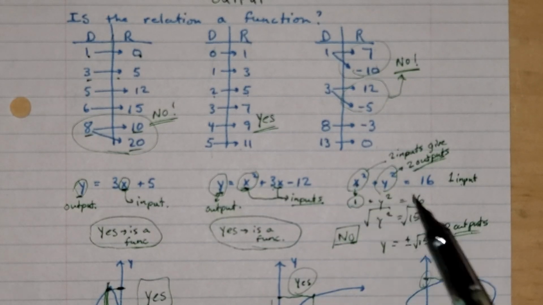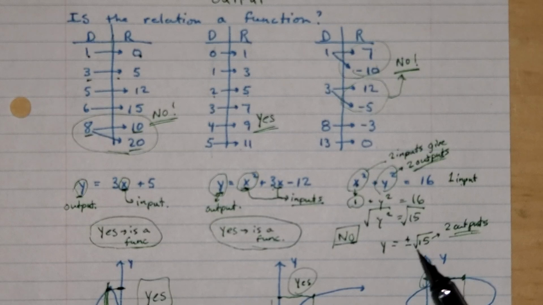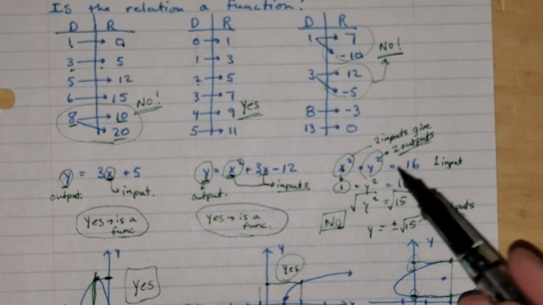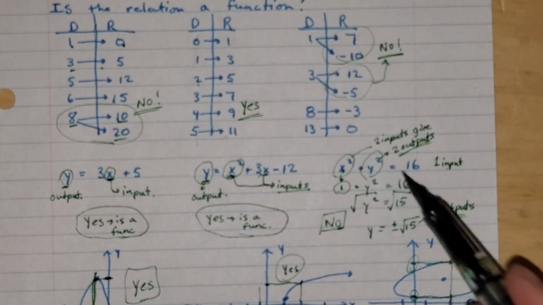But either of those x values will give me plus or minus 15, i.e. 2 outputs, not a function, okay? So if you really want to stare at an equation and play with it, you can, and I strongly suggest you do that. Take this, solve it for y. If it's squared, you'll take the square root, and you'll end up with 2 outputs, okay? And what you'll find every time, if this guy's squared, you're going to get 2 outputs.